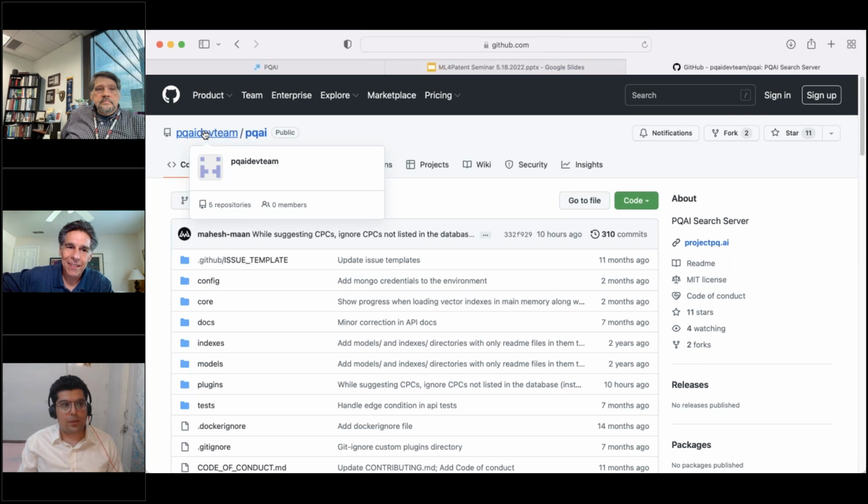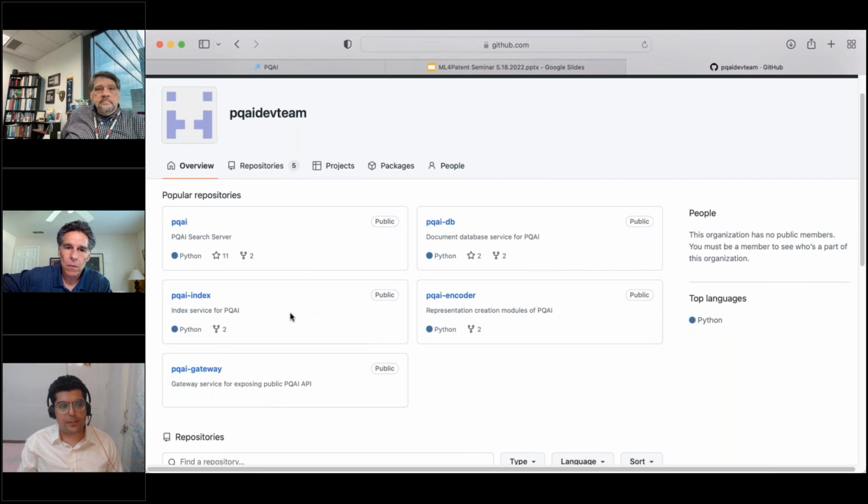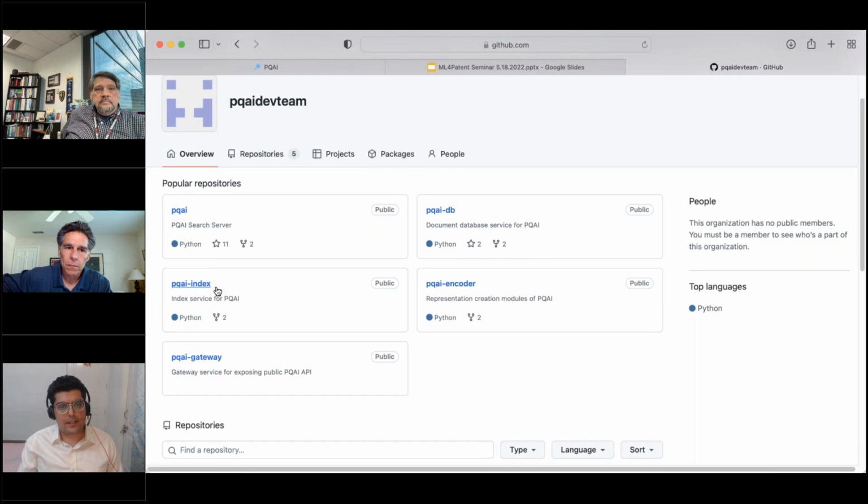The last thing that I wanted to show for people who are interested on the development side are these modularized components. And when I say modular, this is something that we have started doing just recently, a couple of weeks ago. Initially we had just one repository, which is PQAI, with everything that is there in PQAI, which is near around 20 different modules within this single repository. What we have started doing is pulling out some of the components from there, which may be general purpose, and putting them in separate repositories as independently deployable services.